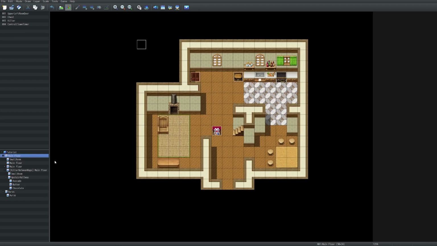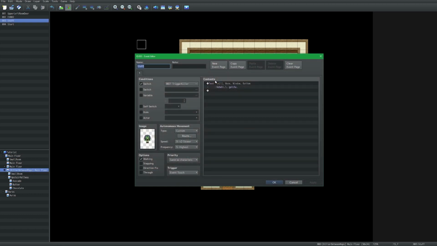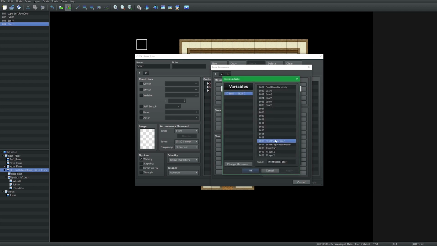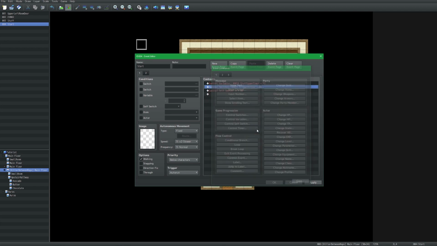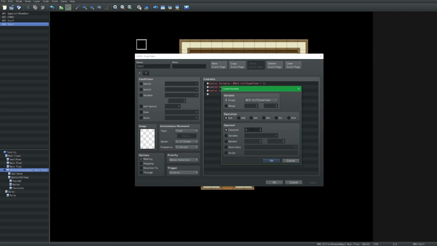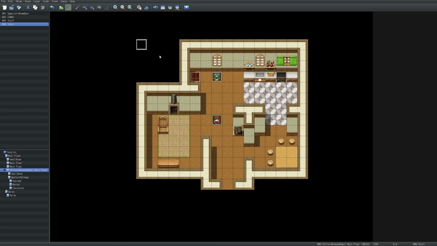And then go on over to where I first initialize the event, which I believe was not in here, but instead in here. And I'm going to create the variable stuff spawn timer and then set the number here. So now if I want to change it and make it consistent between all rooms, all I gotta do is just mess around with my scroll wheel here instead of having to copy and paste the wait command over between all of my maps. And of course that gets very, very painstaking.